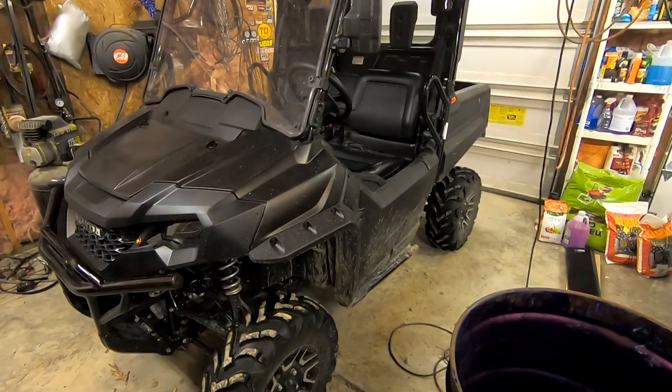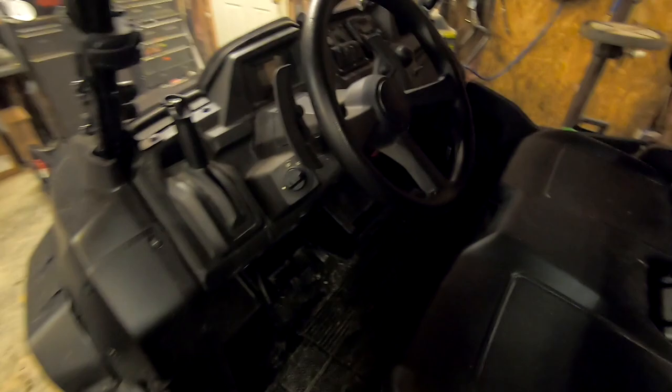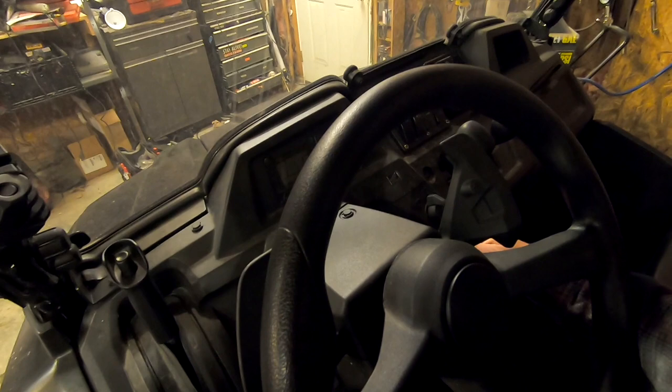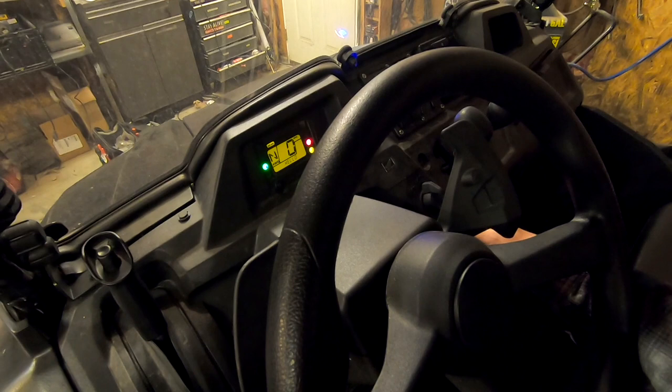All right, so I'm going to go ahead and show you how it starts. It's about 23 degrees outside in the garage here, under 32 degrees. So I always let it prime until complete, until the gauges prove out, before I try to start it. So this is a cold start. It's been sitting for over 24 hours.